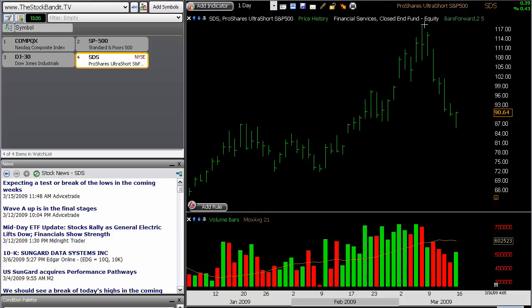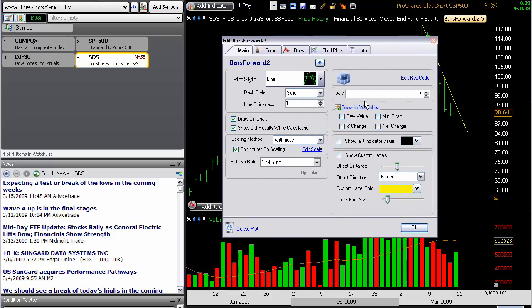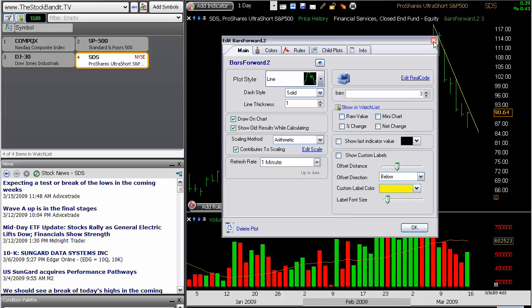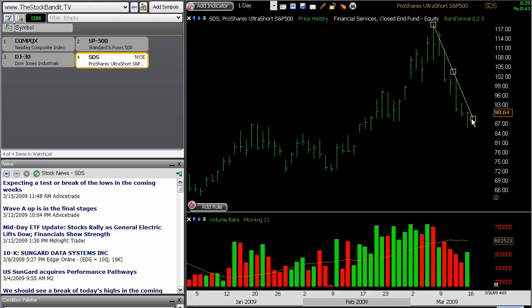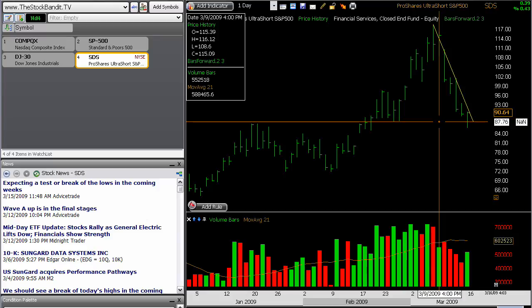If I want to go in here and draw a trend line and extend it forward a certain number of bars, now I can draw this trend line beyond the most current bar, and it's going to do that to the extent that this setting is right here. So right now, if I've got this set for 5 bars, I can just extend it to 3 bars there, and as I draw this trend line here, it's going to let me extend it to that same degree there, and then I'm going to know just right there how far that pullback might end up carrying.